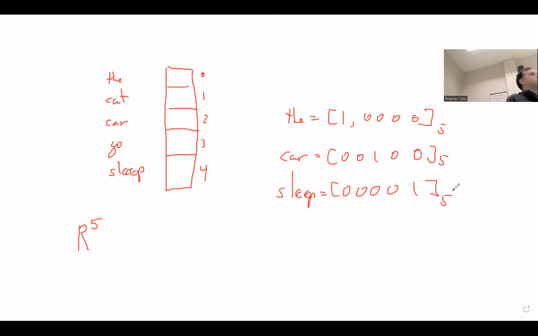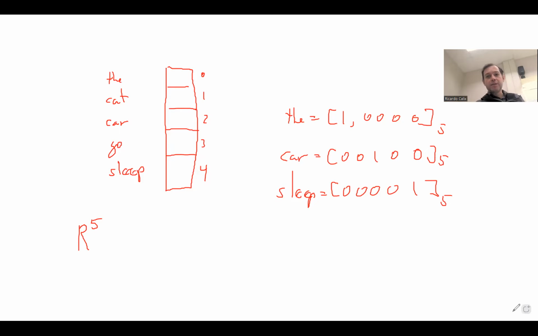But this is not a good way of embedding things because, first of all, we wouldn't have 5 words. We would have like 70,000 words. It would be a really large vocabulary, a lot of zeros, few ones in there. But this is the encoding. Remember, transformers or neural networks don't understand words, but they understand vectors. So everything that we give them is a vector.